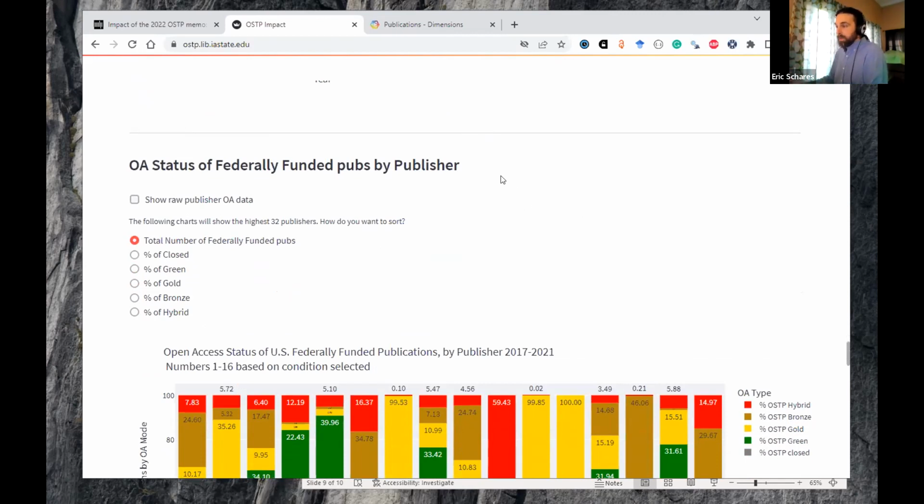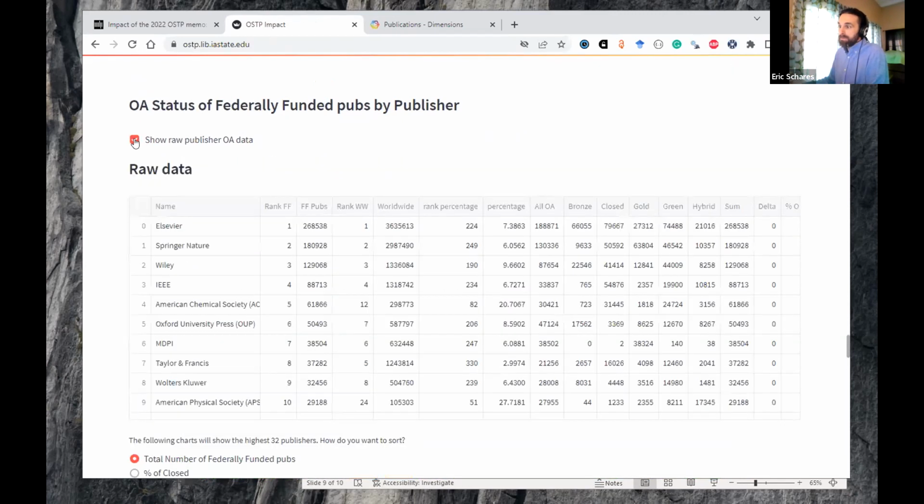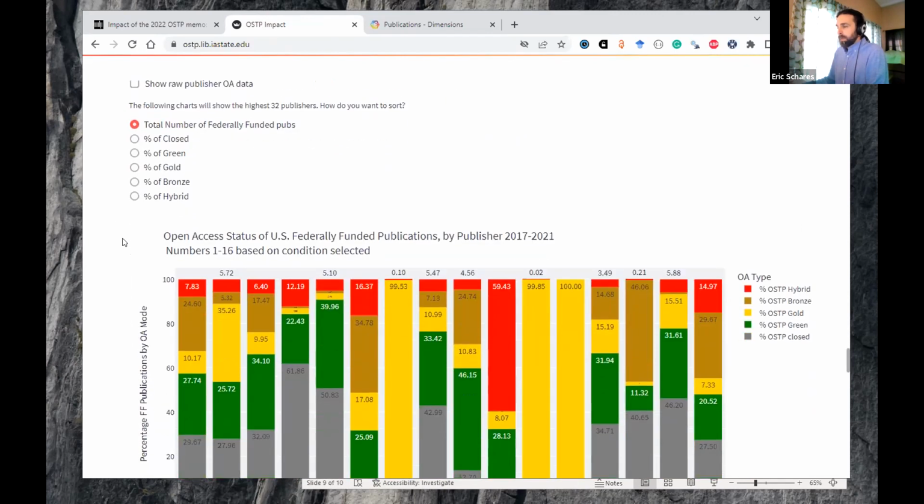Okay. So now that we've introduced open access status, we're going to combine it with some other stuff. Again, you can always click the box to check the data behind the graphs. Just gonna close that again. And so this is actually my favorite part of this website here. So what we have is different ways that you can sort. So with this radio button here, you can select how you want these graphs to be sorted.